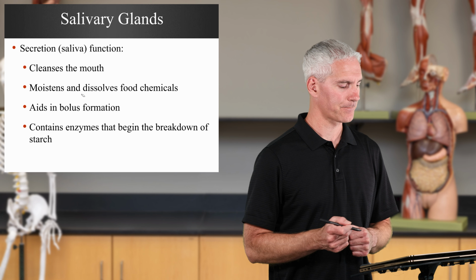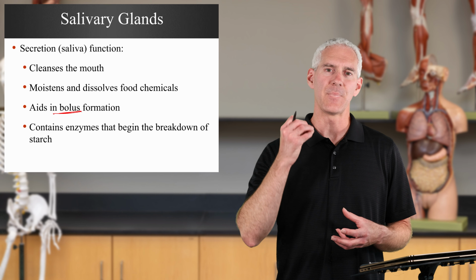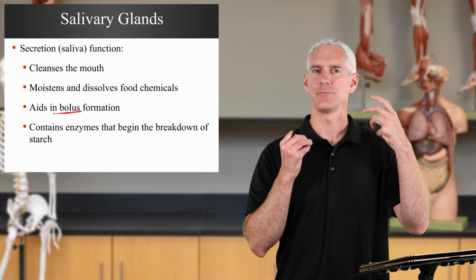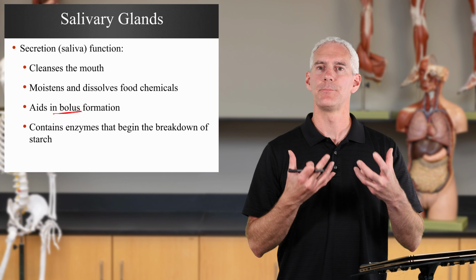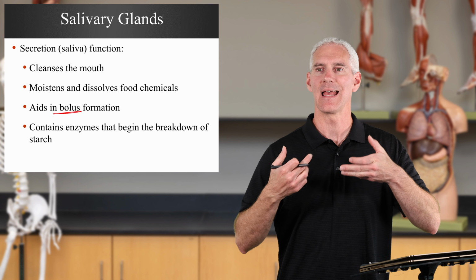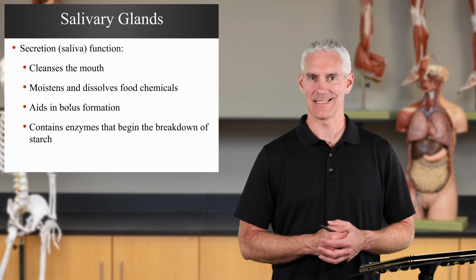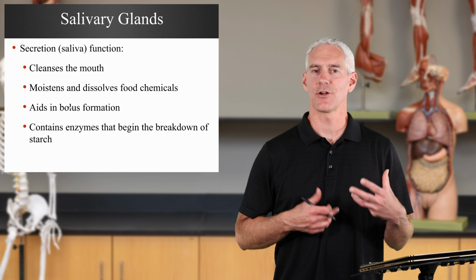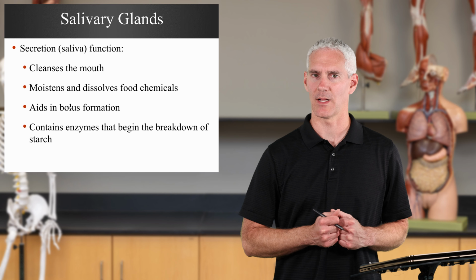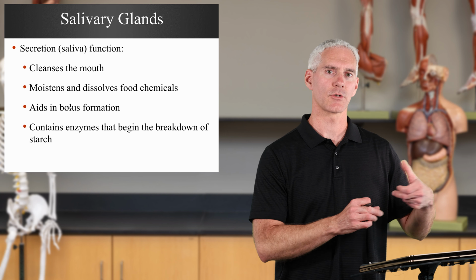So this idea of moistening the food is very important to allow for the ease of swallowing and the movement throughout your system. You have this idea of the term bolus. Bolus is going to be that mixture of the food you ingested plus all of the saliva, the enzymes, the mucus, everything mixed together. So the bolus is that kind of mixture of what you added into it from your saliva and everything else and the food you ate. And we also have mentioned before enzymes. In the case of your saliva, there are enzymes that help to start the breakdown of starch. And that'll continue on down your stomach as well. But you do have some enzymes that are helping to break down the actual food product to start with.